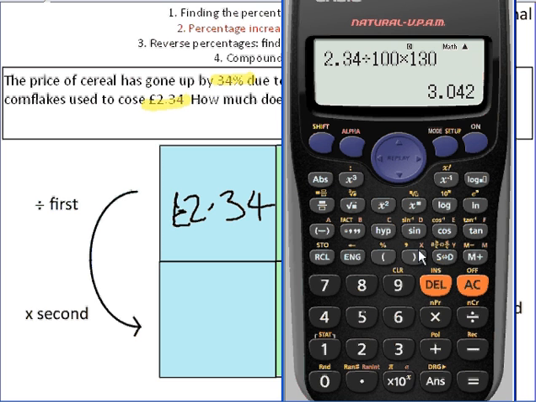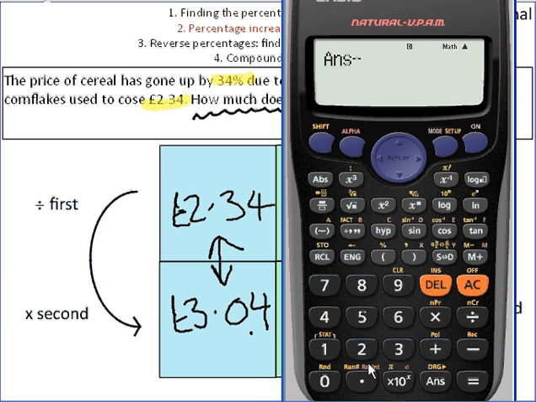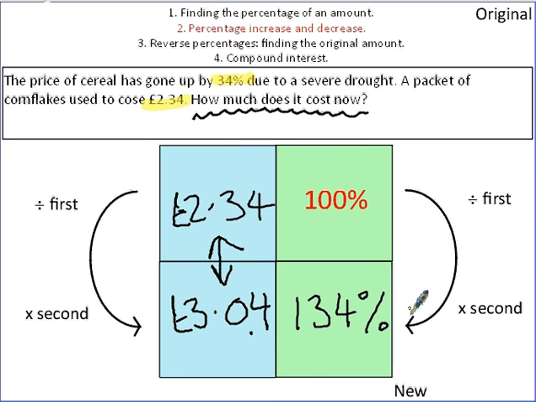Divide by 100 times by 134. So the new price is £3.04, because we're working with money, so we need to round to two decimal places. Now often in these percentage increase and decrease questions, rather than saying how much it costs now, they'll say what is the increase in the amount. So if they do say that, you just need to find the difference between these two values. So they said how much has the value of the cornflakes gone up by. We take our £3.04, we're going to take away our £2.34 that it used to cost. And so the increase is 70 pence.